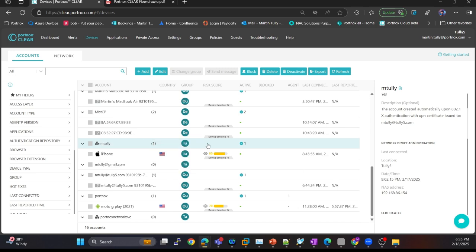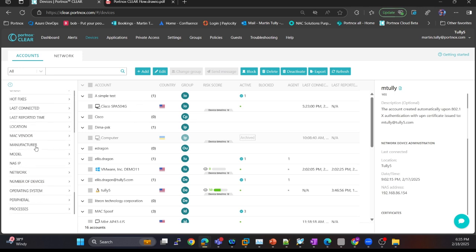So this is TACACS Plus. It is included. You'll get one with our basic license and two with our next level up license, so you can basically take advantage of that. And again, that is something that you would have to deploy a container or virtual machine for, but it is something that we can provide for you.